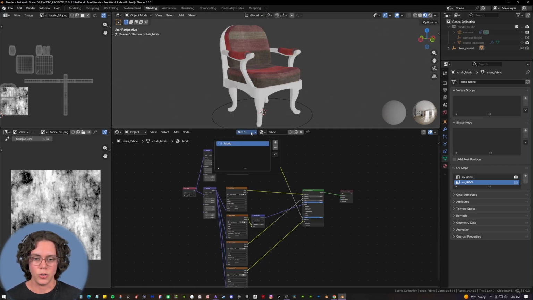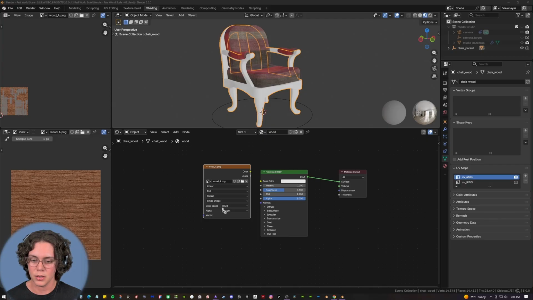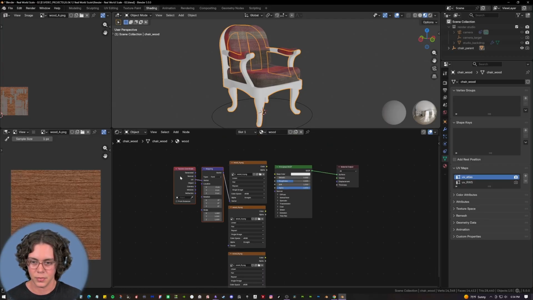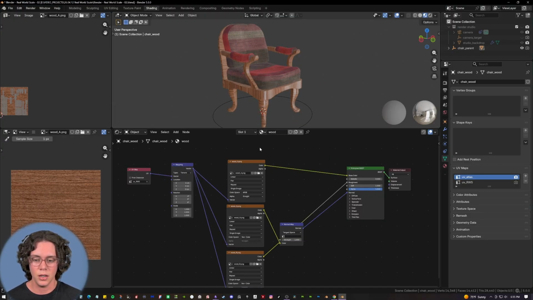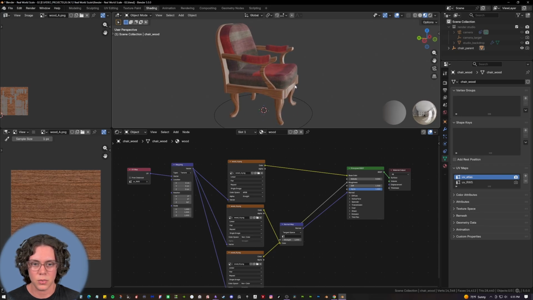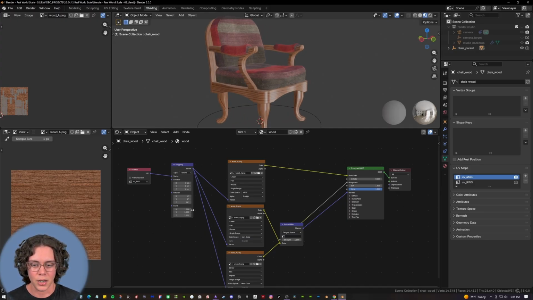So next, let's move on to the wood. I'm just going to repeat the same setup where I pull in the textures and then add the mapping nodes for these. Okay, so now we have our wood textures connected in here, and I'm just going to rotate it because the direction of the wood right now looks really unnatural. I'm going to rotate that on the Z 90 degrees, which I don't love the way it looks on the arms, but this is just for the demo, so we're going to ignore it and pretend that it looks good.